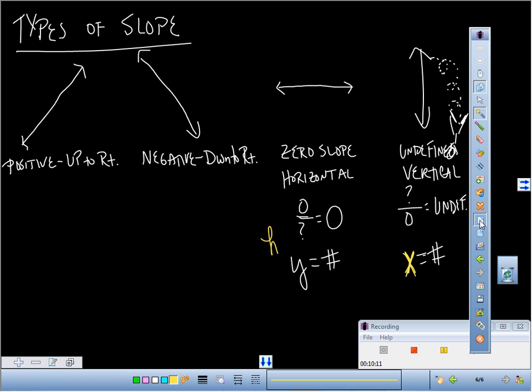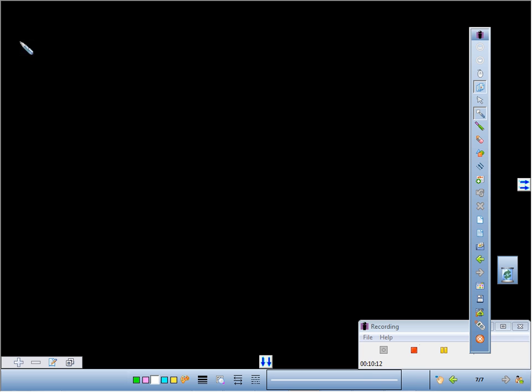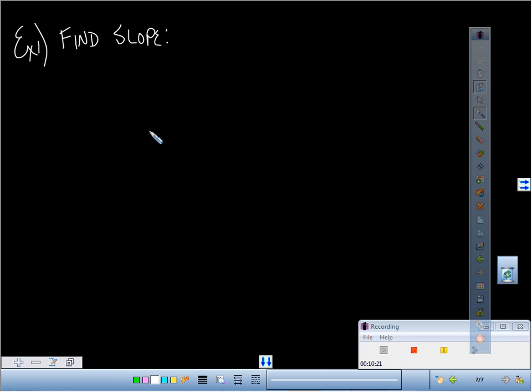Okay, so I'm going to do the first example. We're going to have 3 parts to this example, and all it's going to say is, find the slope. I'm going to work the first one with you so that I can explain and show you about stacking points and circling and all that kind of stuff. So, here's the first one. Normally, when people give you 2 points and they want you to find the slope through them, they write it this way. (-2, 0) and (3, 1).